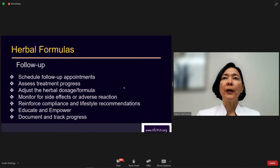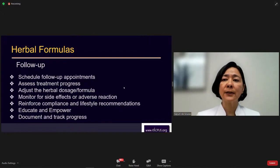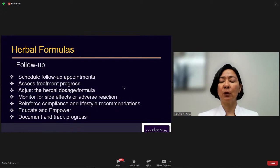So all my patients, they automatically say, okay, let's schedule another follow-up appointment for 1 week. This is when I get a lot of information also about the formulas. So one thing I think that we can separate in those, now that I'm looking at the PowerPoint here, is the feedback about the formula in 48 hours. And another thing is the follow-up consultation, where the patient will let you know how the formula worked for 1 week. This is all treasure. This is all gold. Any information that the patient can give to you is important.